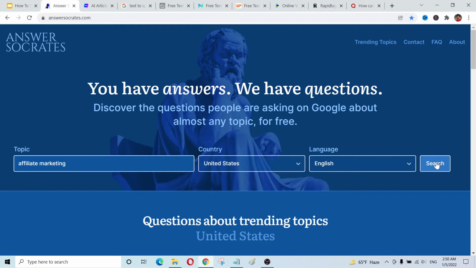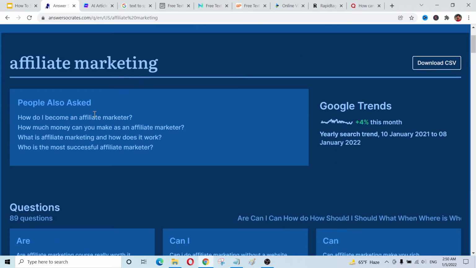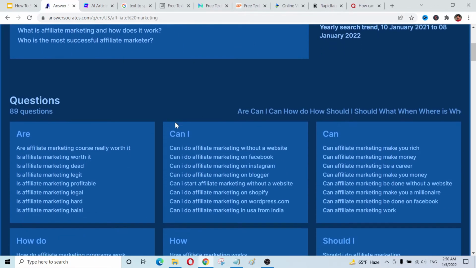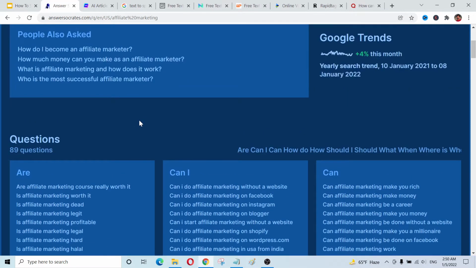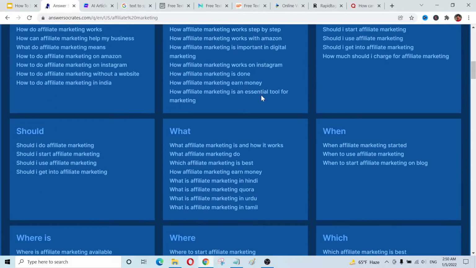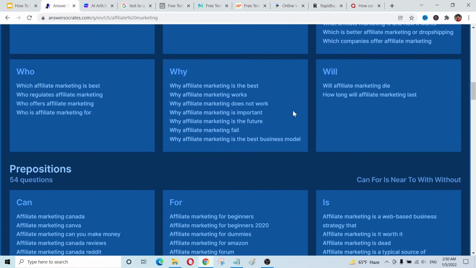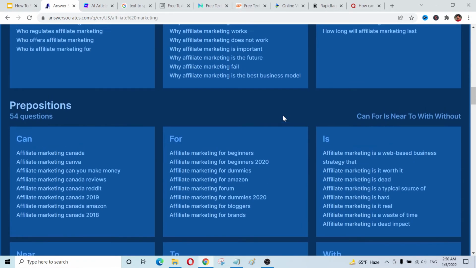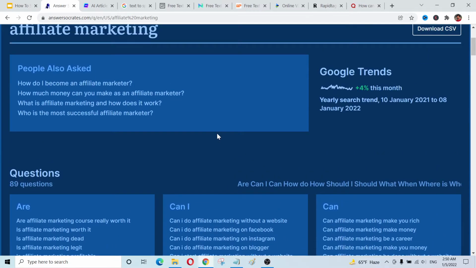Here we will go for SaaS, and you can see a lot of topics, that means an outline of this affiliate marketing keyword. We will find a lot of keywords here, and we will select one keyword that will be our heading.